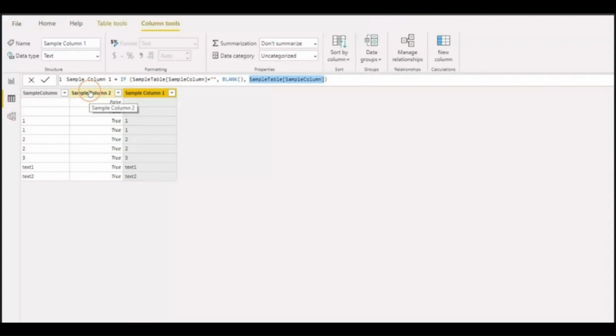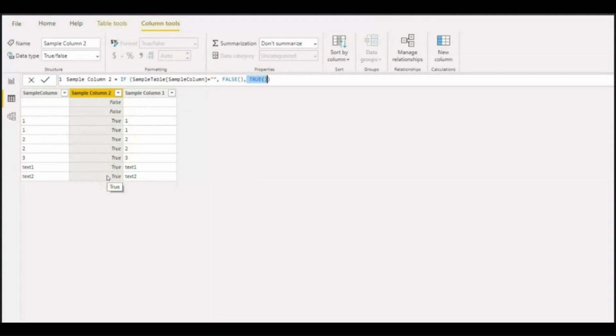And now the last one, we have some logical values. So we can also demonstrate what happens if we use the count. And to show you this column, let's also have a look at sample column 2. There's also another simple if statement. If in our sample column there's nothing in there, then just put false. If that condition is false, so there is something in there, then just put true, like in here.